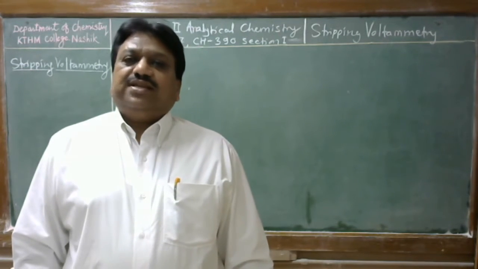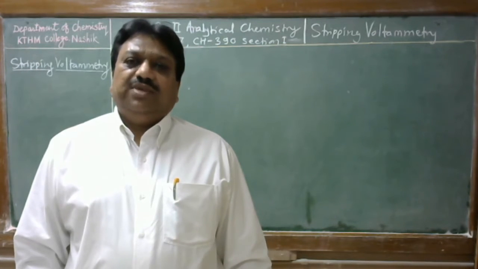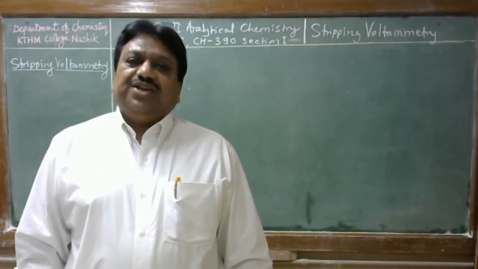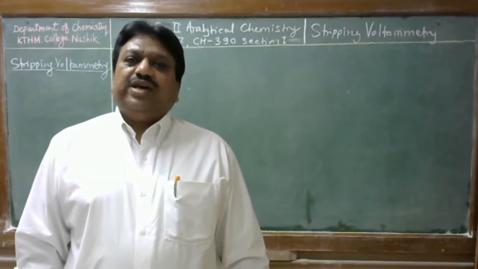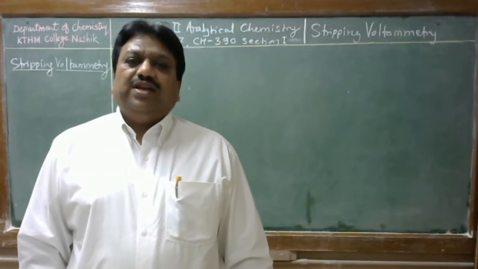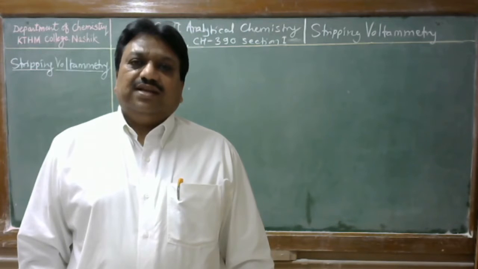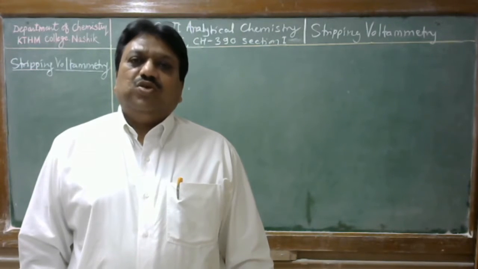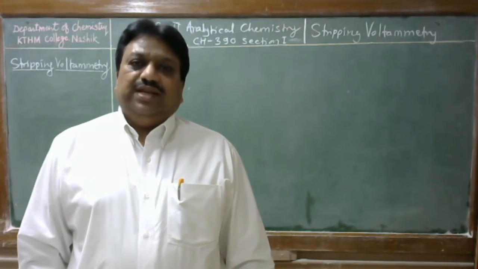Students, in the previous lecture we discussed polarography and hydrodynamic voltammetry and their applications in analytical chemistry. We know that polarography is a linear scan voltammetric method of qualitative and quantitative analysis performed in a quiescent analyte solution using a polarized dropping mercury electrode as a working electrode and a pool of mercury as a counter electrode.